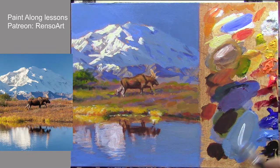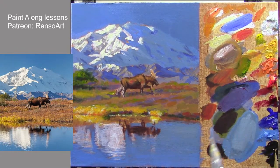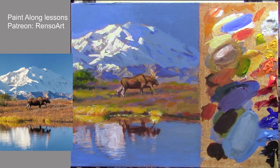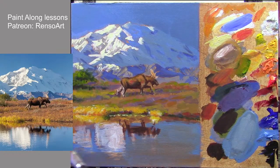Not more light. I'm gonna knock down this color even more. I feel the separation between this. Okay, I'm going to add a glaze. I got the brush that I used at the beginning. This color was for this area.